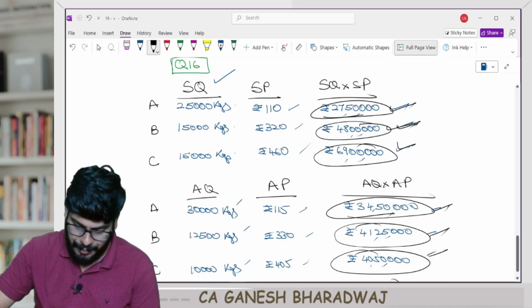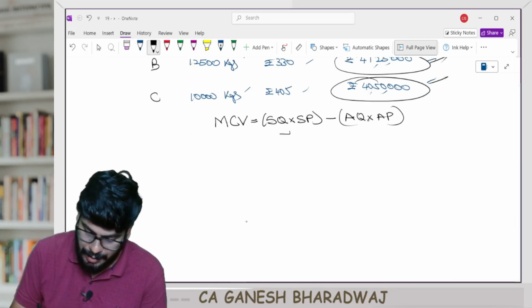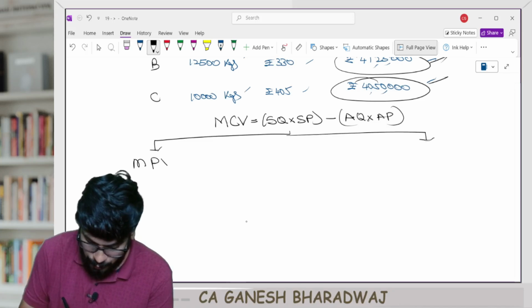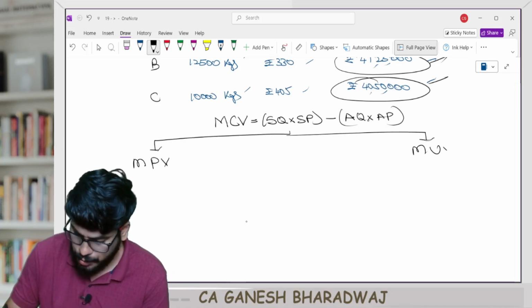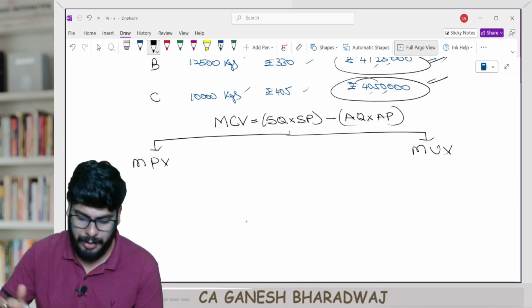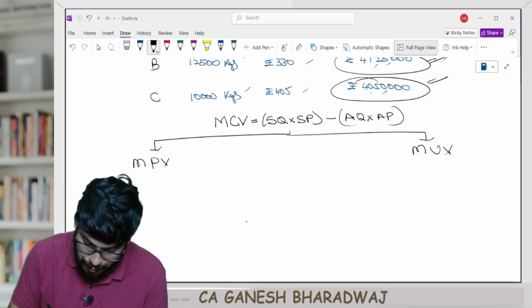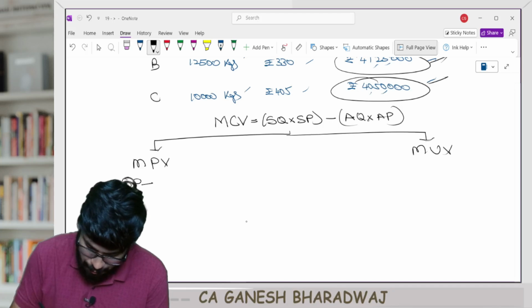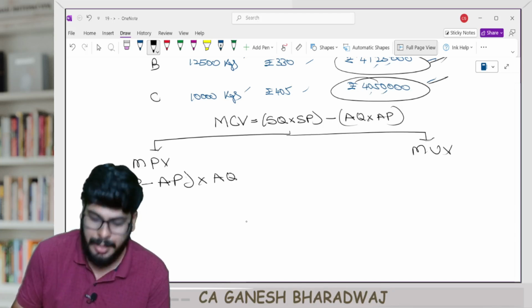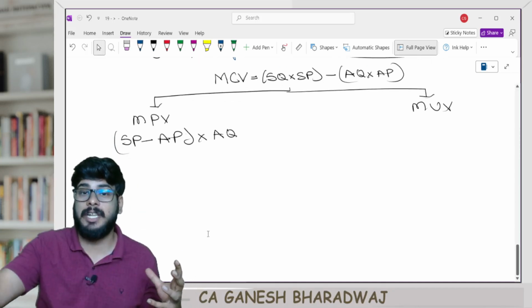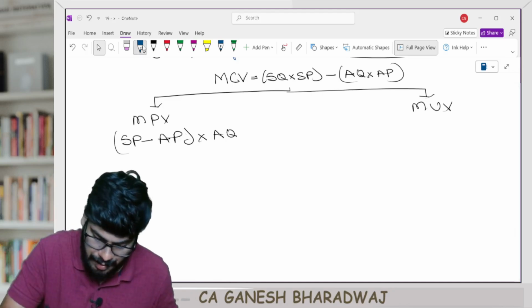Yes. So now this can be branched out into two. What and what? Material price variance and material usage variance. I've taught you the formula for this with the logic. So what is the material price variance formula? It's going to be standard price minus actual price into actual quantity, right? Why actual quantity? Because here the purchase manager is dependent on the production manager. We have seen it, right?